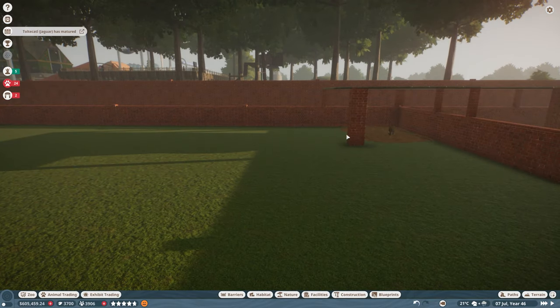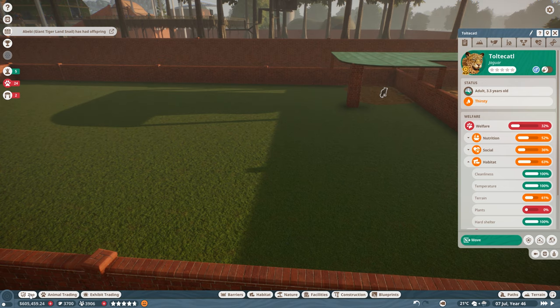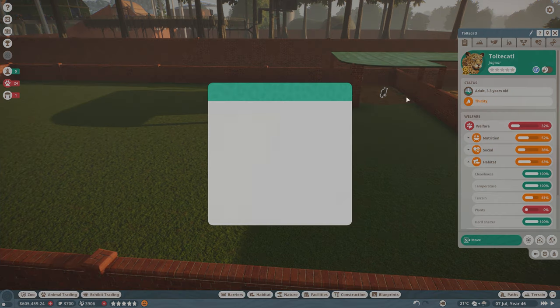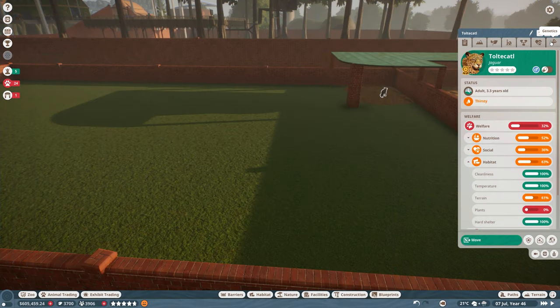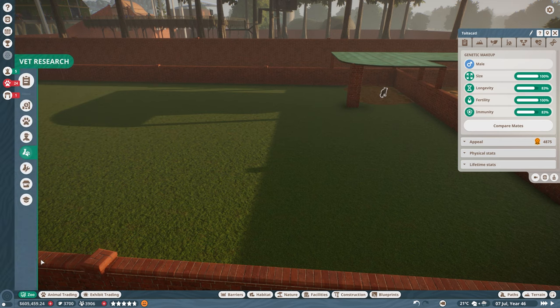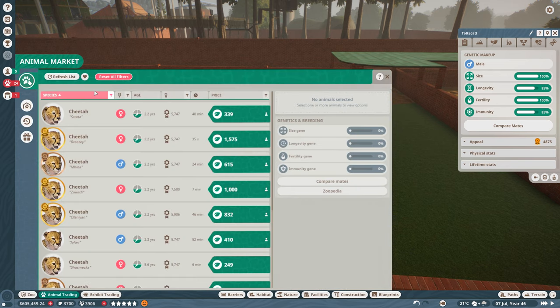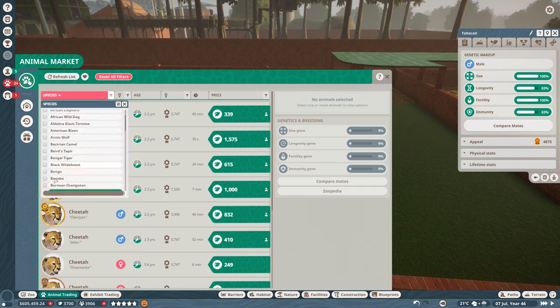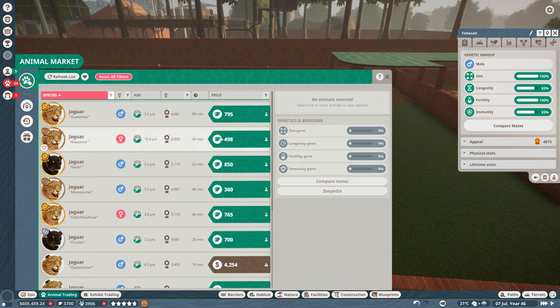Ooh, Skeddy. Creepy words. Yeah, we're gonna order a new jaguar. A female one. Oh, we got a polar bear research almost complete. Nice, nice. So we need a new one with longevity and immunity. Cool. So we're gonna head over to animal trading. Let's get a jaguar. Let's get a new car. Yeah, sure, why not? A jaguar with good longevity and good immunity. And it has to be female.